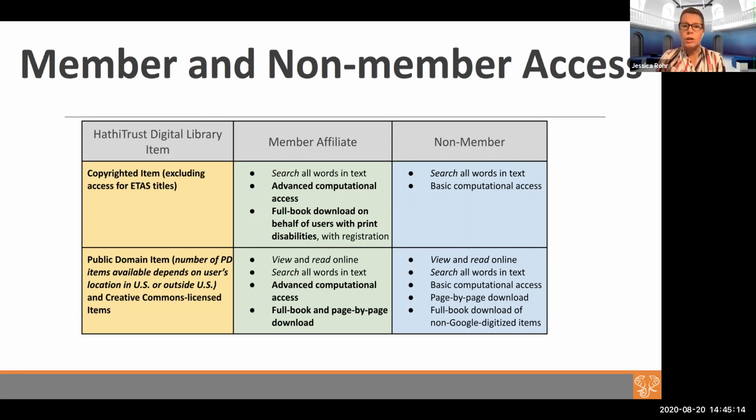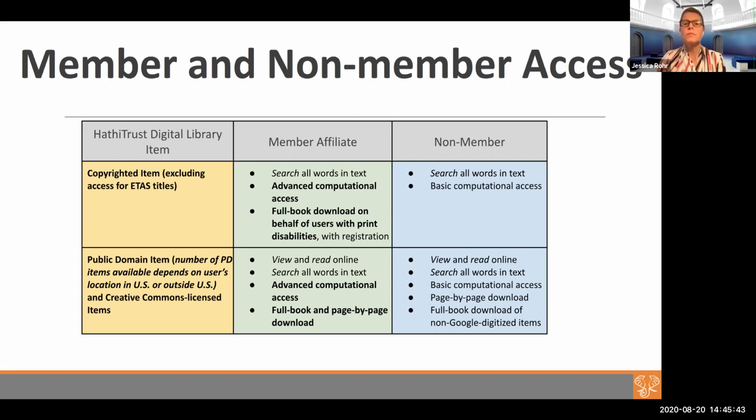So that's all the words in every title, front matter, body, index, everything. But that's true even for items that perhaps you have contributed. That is one of the biggest misconceptions, is that if an individual contributes an item, can they then read it and have access to it? Not in usual times. However, in the days of COVID, in the days of ETAS, that is something that we are able to permit.